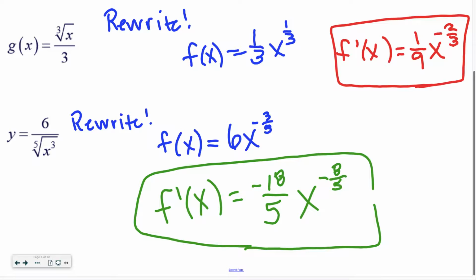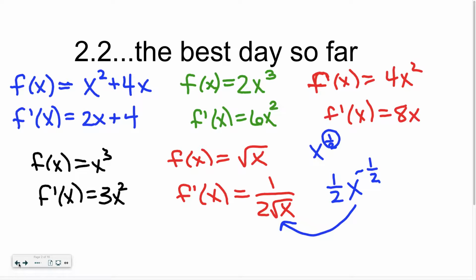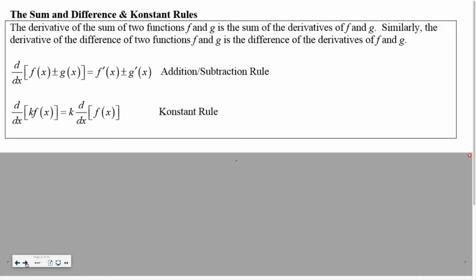Now, you kind of saw this in Pod 5's example. We basically used the power rule twice, and that's okay to do. You don't need to write this down, let's just look at it. If we are adding or subtracting functions, we can take the derivative of the first and add or subtract it to the derivative of the second and keep going that way. We can just chunk them out in between addition or subtraction. Same thing if you have something multiplied to your function, you can keep it inside and take the derivative, or you can take the derivative and then multiply by the constant. It doesn't really matter. That's not something you'll think about a lot until later in our unit, but just know that that's okay.